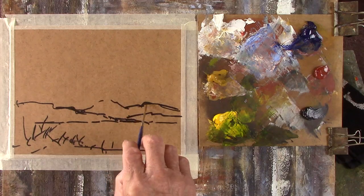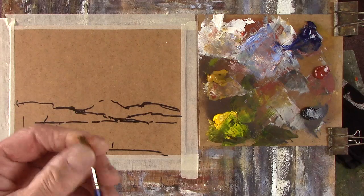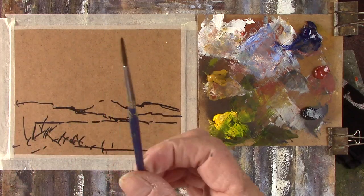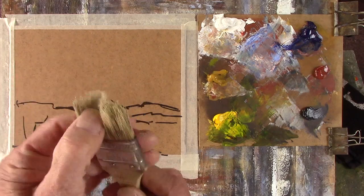I used this brush to paint in a bit of a lighthouse. To clean it — just a bit of dishwasher liquid under the tap, worked into the little bristles. And now look at that, it's perfect. It's as good as new, no paint on it whatsoever. So oil painting can be non-toxic. I'm not using any solvent with knife painting — the paint is loose enough as it is. The dishwasher liquid takes the oil right out of your brushes, leaves them lovely and soft. I clean all my brushes that way now.